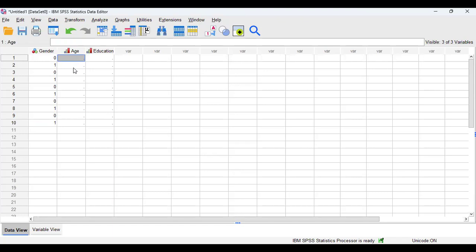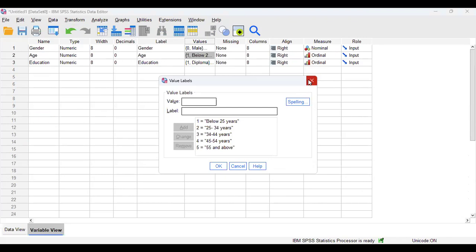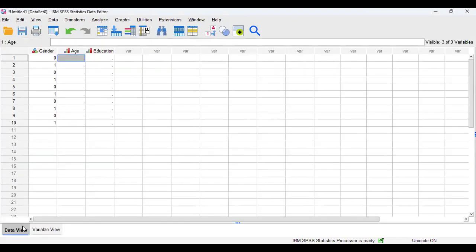And age. The age was from what to what? Is it 1 to 5? Let's go and check. Yes, 1 to 5. So 1, 2, 3, 4, 5, 1, 1, 2, 2, 5, 4.